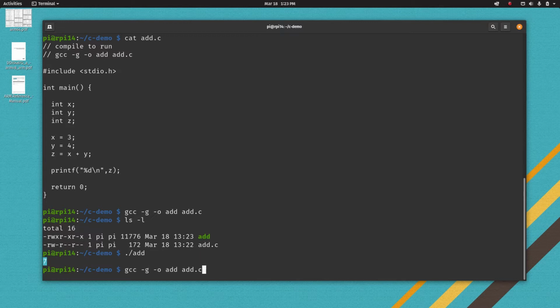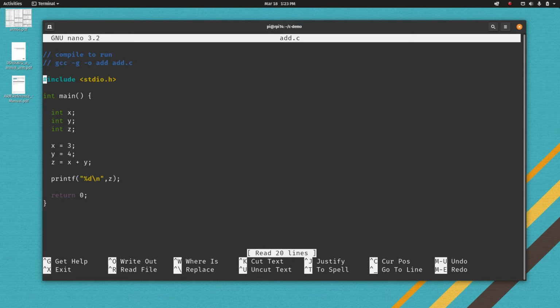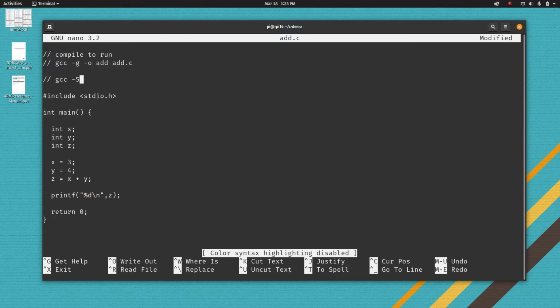There's another thing you can do with the GCC compiler: I can tell it that I want to compile to assembly language. That's what we're looking at right now. So if I type gcc and then use an uppercase S for assembly language, my output file is going to be add.s, because that's what I typically use for an ARM assembly language file, and my input file is going to be add.c. So then that should produce an assembly listing.